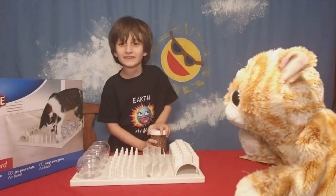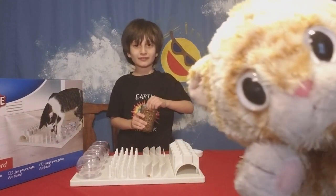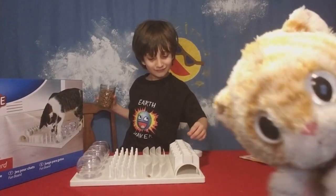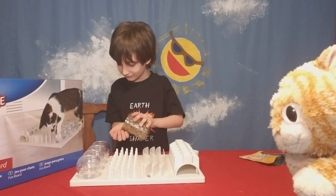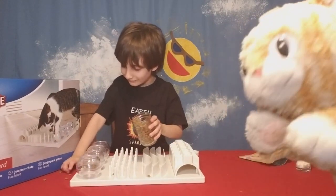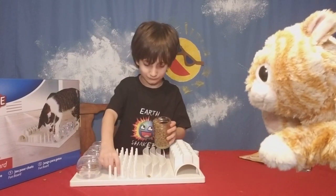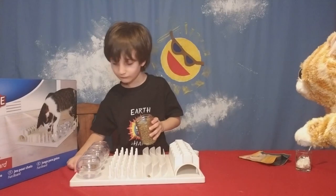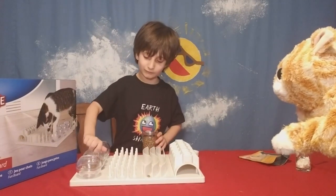It's kind of a puzzle board that makes it fun to eat, but it also slows the cats down so that they don't gorge themselves and then blah all over your floor. So this is what we use. Instead, he's putting some treats out. It doesn't work so well with the hard treats in the bowls, but the soft treats over there — put some soft treats in and some cottage cheese.